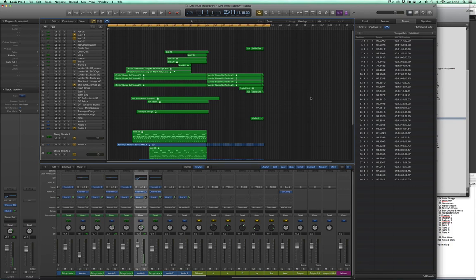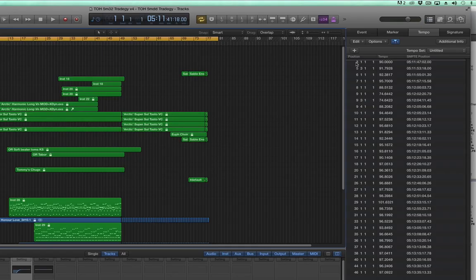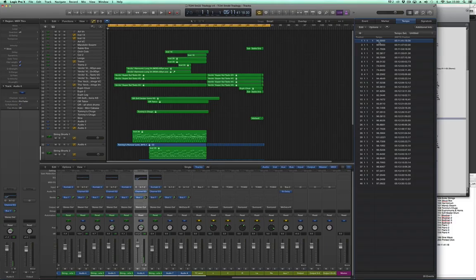Okay, so a couple of starting points for preparation to tracklay. You'll notice that my first tempo event is on bar 3. We don't want that. We want it on bar 1. So just go to bar 1 and create an event. I can show you later why that would affect the MIDI file that we're going to export. Basically, if you have no tempo event, it'll default to 120 between bars 1 and 3, which can, further down the line, cause a whole world of pain.